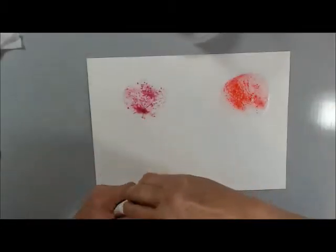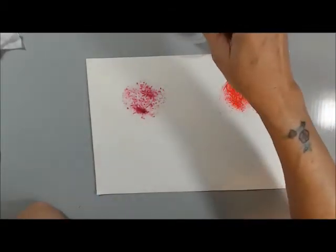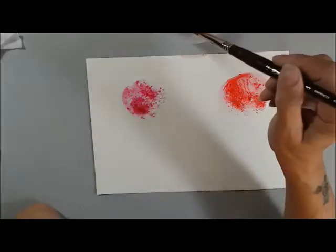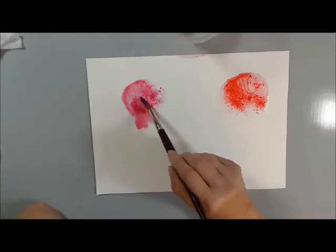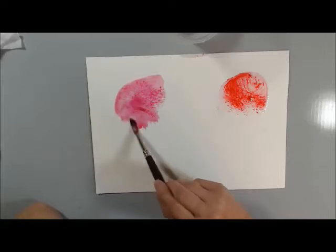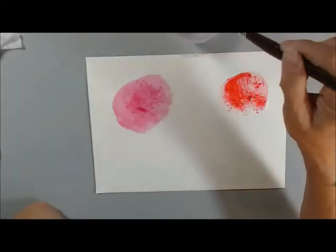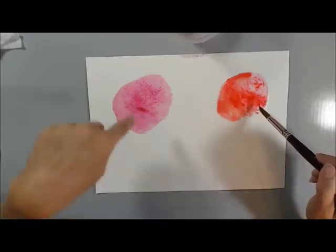Well, guess what, guys? This is a pretty pink, but it's not as pretty as that one. This is more of a purple blue pink, I would say. Would you say that's a bluish pink? And this is more like a fuchsia pink. I'd say it's more red. This is more like a hot pink.